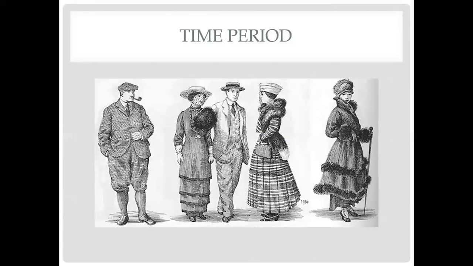Time period. Clothing tells us a lot about the time period. If we have a blank black stage with a couple of black boxes and someone walks on stage, we generally know they're now or they're some other time based on the clothing that they are wearing. Research and the history of clothing becomes very important for costume designers. Are you working on a play that it's important the audience sees that time period? Is it important that they know exactly that the year is 1917? Or is it just important that they know it's long ago?